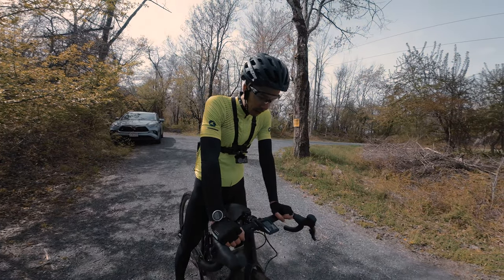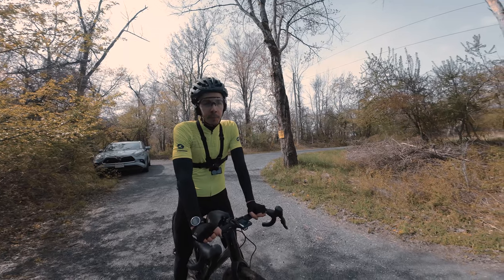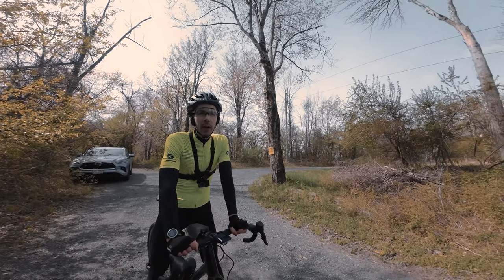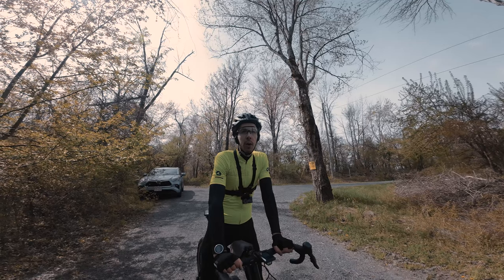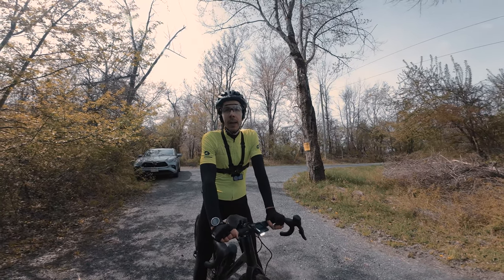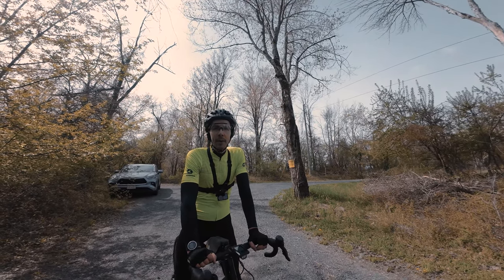Well, my time for that section was 12:38. I don't really know if I should consider that good or bad for me, because that was the first time I actually timed it. But I'm really happy with that because the only times that I dismounted were intentional. I knew I was going to dismount going into those sections, so I had no blips where I had to unclip because I couldn't handle something. Any time I got off the bike, I was planning on doing it before I did it. So it was kind of minimal stoppage time and no crashes or anything, obviously.